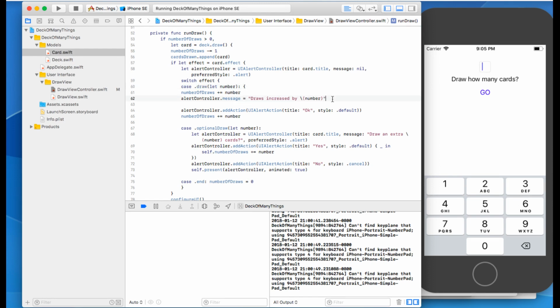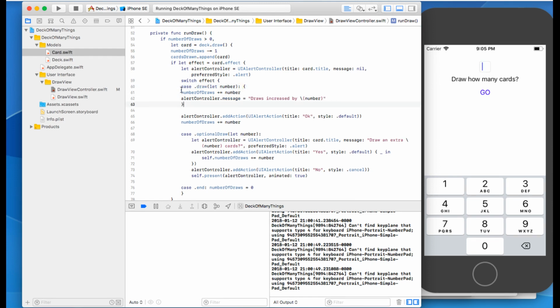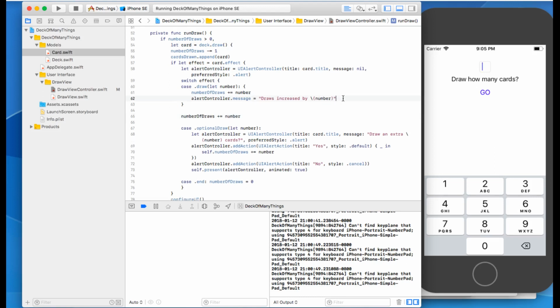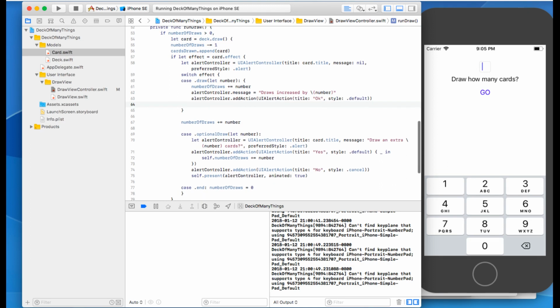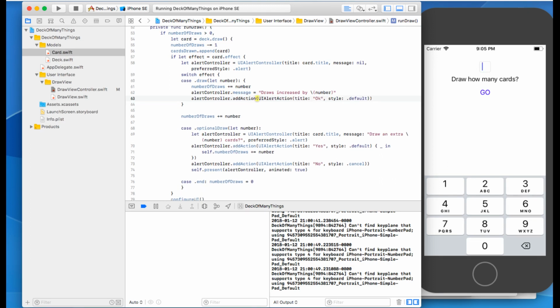Maybe we should make it a little clearer. Okay, so if it's a draw effect, then we say draws increased by the number, and we'll add that.